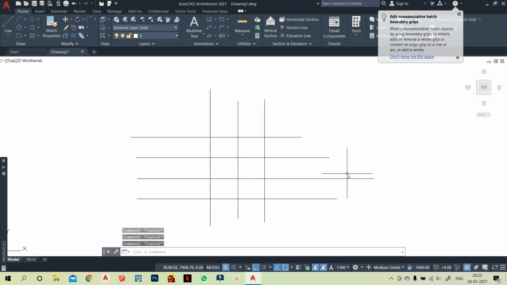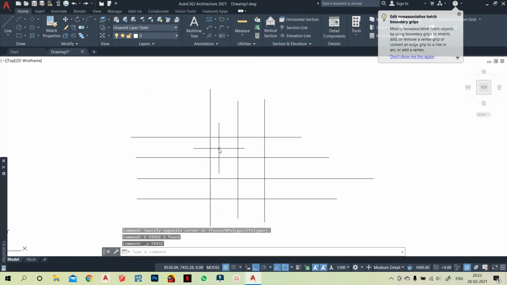So now I have drawn these lines, but I think I need to make some corrections. I want it to be alternate. So consider this vertical line. I don't want it to be continuous. I want it to be trimmed from in between.